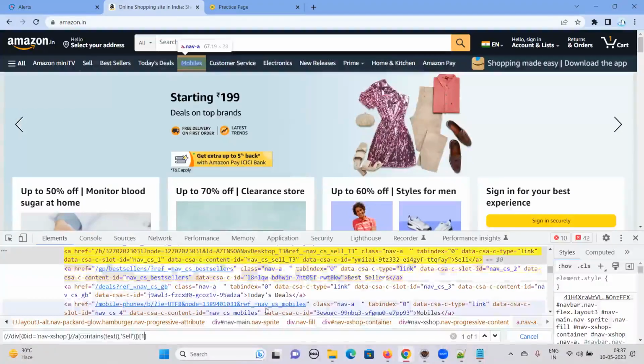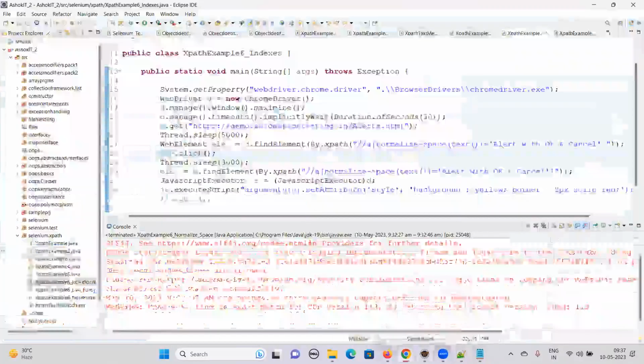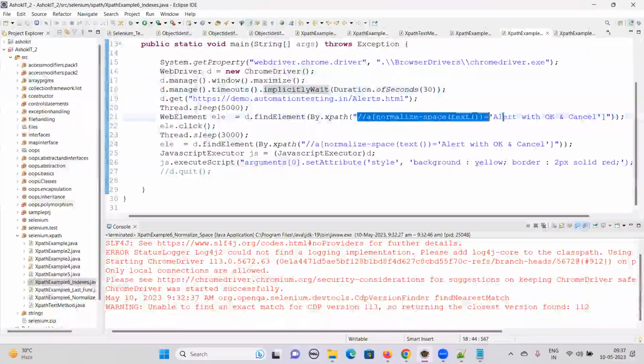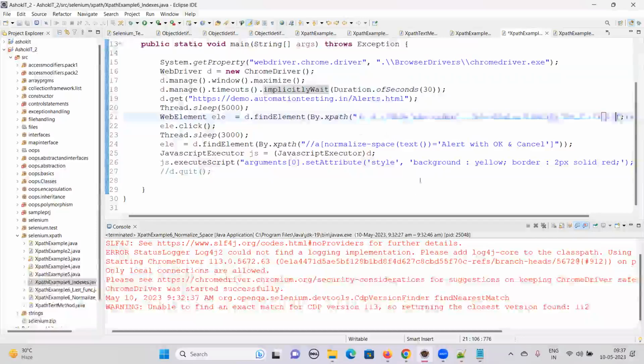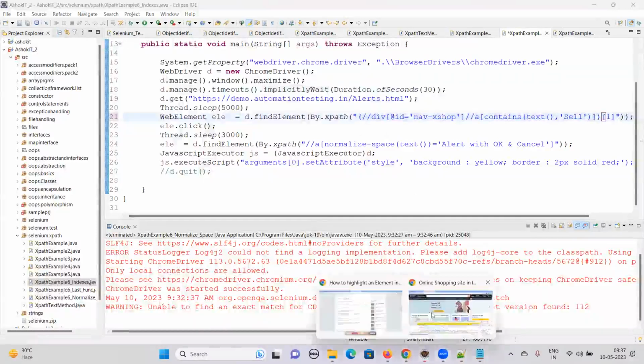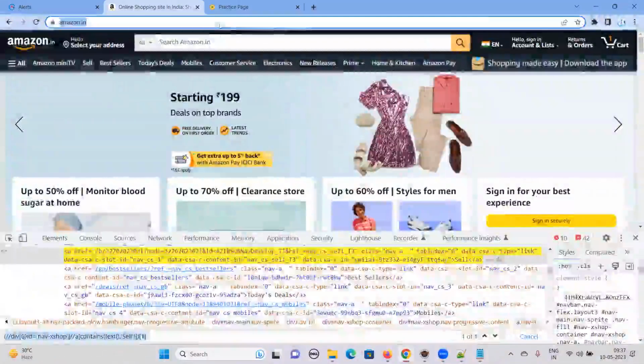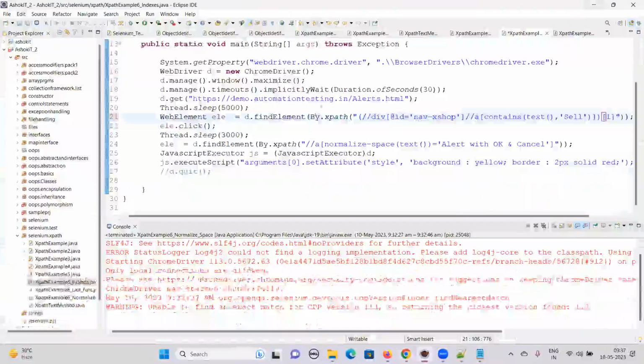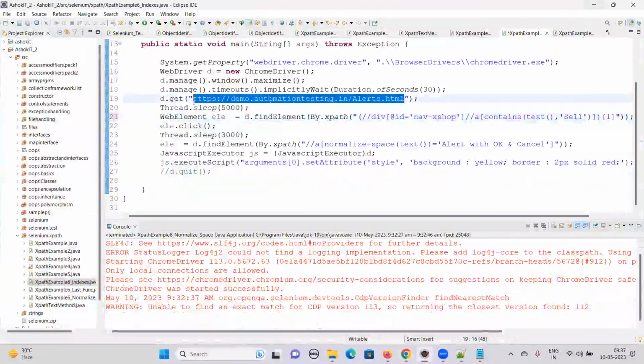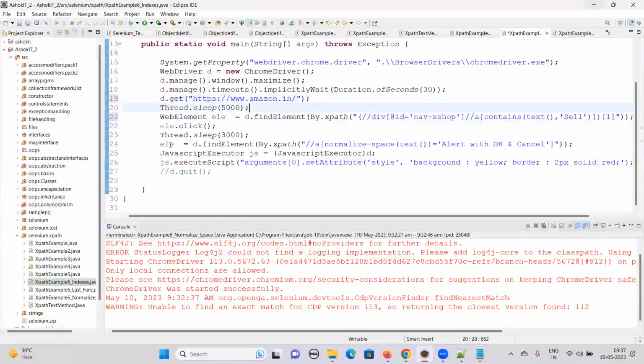First we'll see this programmatically, then we'll try to identify the other elements with the index. Let me copy the URL and bring it here. I'll wait for this.